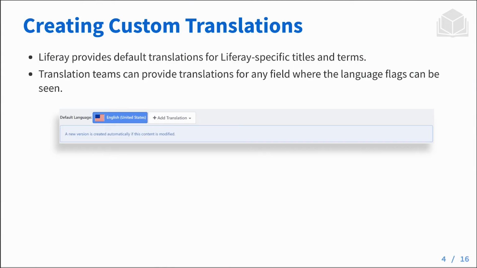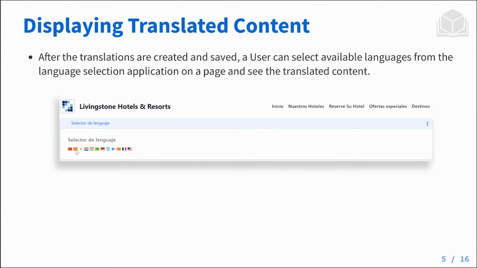If I've created a welcome page or an About Us page, I can provide a translation for those using the little flag option that you would see anywhere you have one of those fields. Anytime you see a field on the platform with a flag, whether that's a page or a content field, you can provide a translation for that field there. And when that language is selected, you'll be able to see the translation on display.